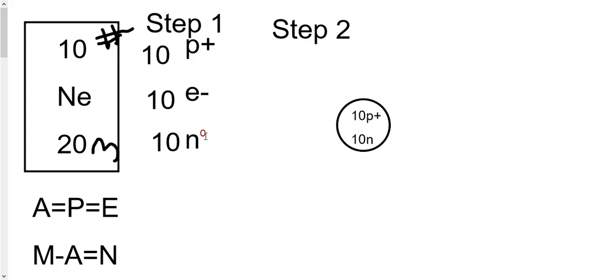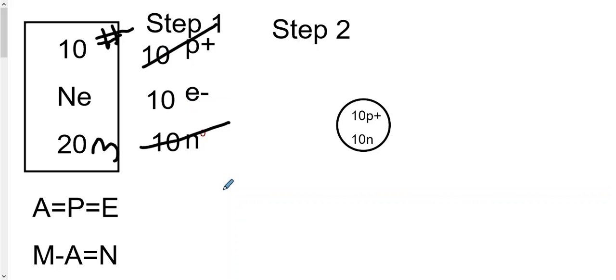You can omit the 0. You'll see it both ways, N with the little 0 or just N, all right? So now our nucleus is all set. That's the center of our atom. That's where all of our mass comes from, and we've accounted for all of our mass, which are our protons and our neutrons. So check, all right? Even if you wanted to, you could run a little line through these to let yourself know that you did this, okay? Now I need to worry about my electrons.